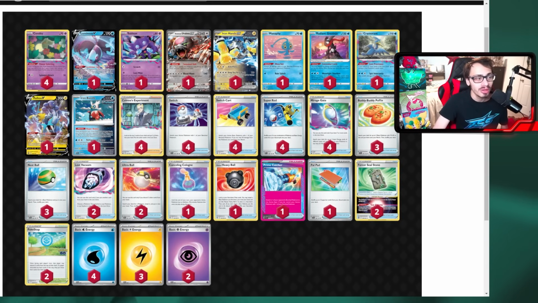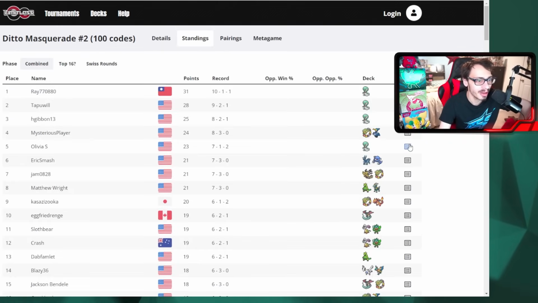Because just not having Roaring Moon definitely can hurt your Dragapult matchup. It even hurts your Gardevoir matchup a little bit too, because the EX you can't ever really one-shot as easily, which is interesting. All right, and then in the top 8, we have another Gardevoir.